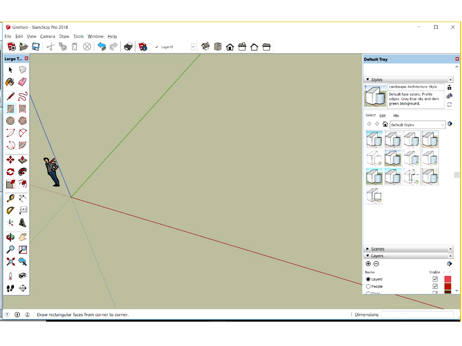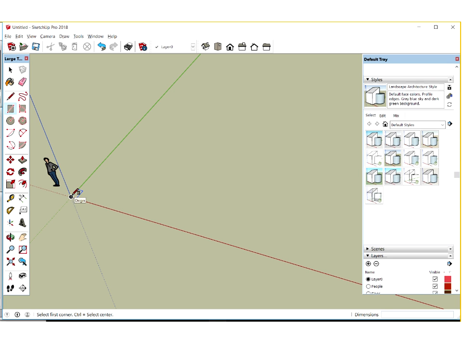I used the Move tool to move the person out of the way in SketchUp. I recommend leaving the person visible on the screen. Doesn't matter if they're still in the floor area that you're going to build on at the moment, but just for scale. It's a pretty quick way to see that you're building things at a sensible scale, which will be a hint towards whether you're using the right units or not as well.